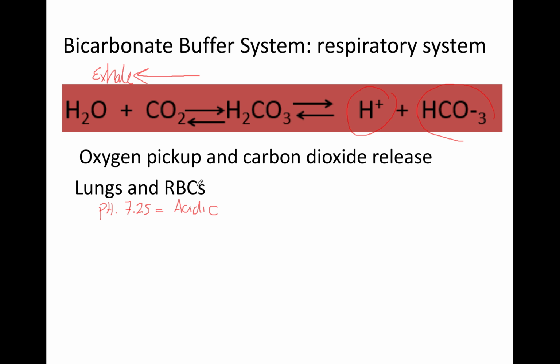So if you're dealing with an acidosis situation, 7.25, what happens with your respiration is there is an increase in your respiration with the goal of what? Removing CO2, when CO2 is the acidic component. The more CO2 I remove, the more effectively I can remove the acidic component and return my blood back to normal range. So for this person, they're going to hyperventilate.